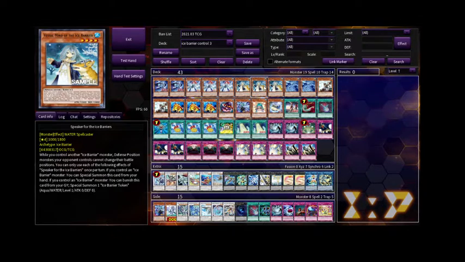Vessel, also a little floody. When you turn the Ice Bear monster to defense, you can change the battle positions of a monster your opponent controls. You can use each of the following effects once per turn. If you draw an Ice Bear monster, you can special summon this card from your hand. If you draw an Ice Bear monster, you can banish this card from your graveyard and special summon one Ice Bear token. So it's basically like the extender of the deck.